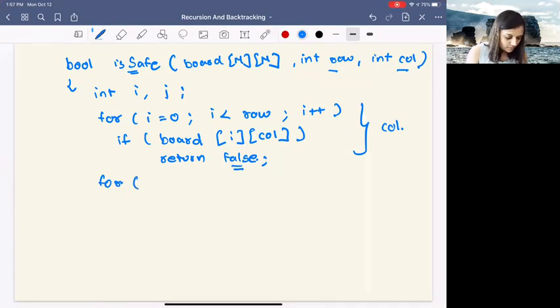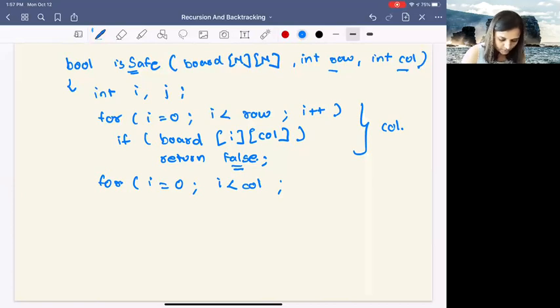Now it should be quite obvious that we are going to do the same thing. Well, I'm thinking I can use i again. So maybe I might have to erase that j later. But yeah, here definitely I can use i again. So if i is equal to 0, if i less than column, then do we have to check?